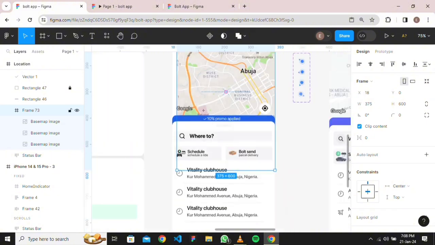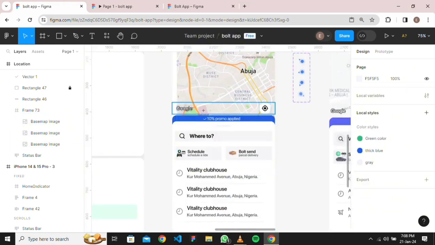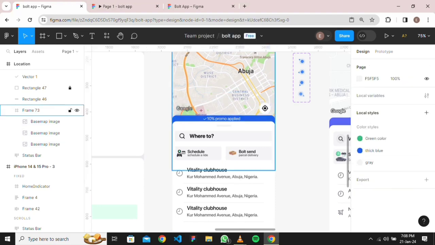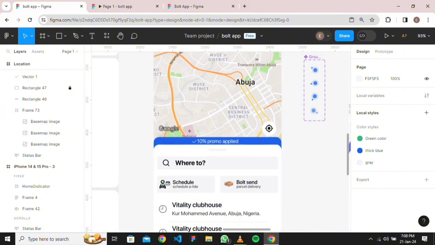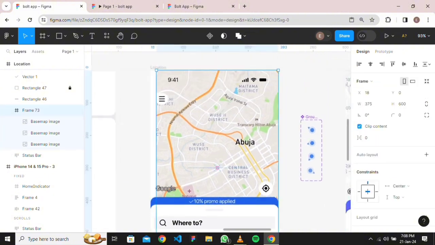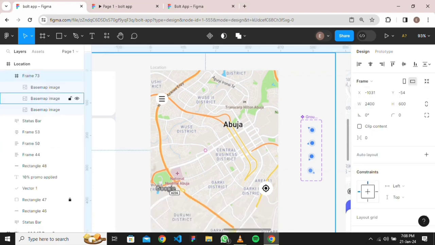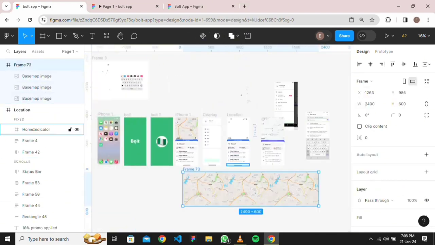For some reason I couldn't get it. Okay, let me zoom. Let me Control Z first back. Let me bring this here.